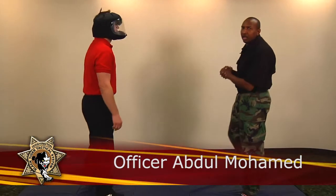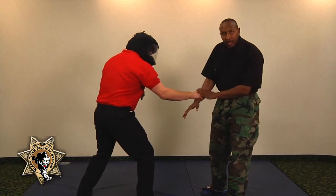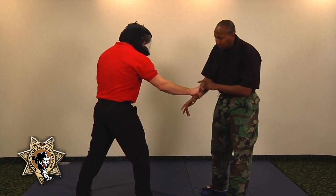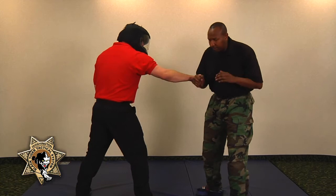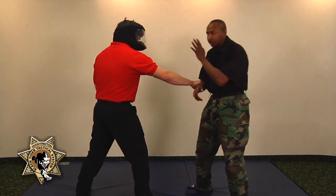The first set we're going to talk about is cross-side. That means his right hand is going to grab my right hand. Most bad guys are going to be focused in this area. So if I try to fight it here, it's going to be very difficult for you to get out of that position. So the first thing I need to do is change their focus.